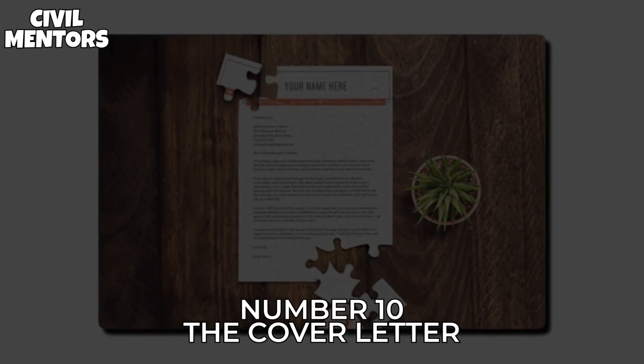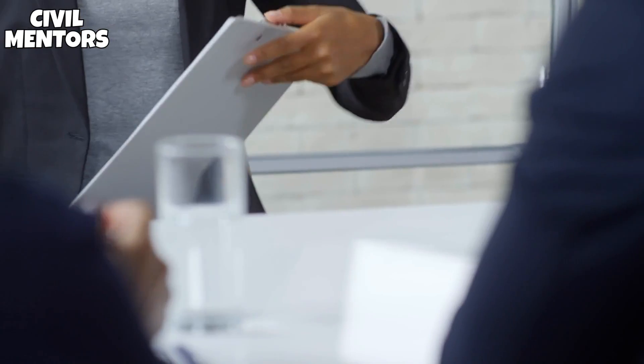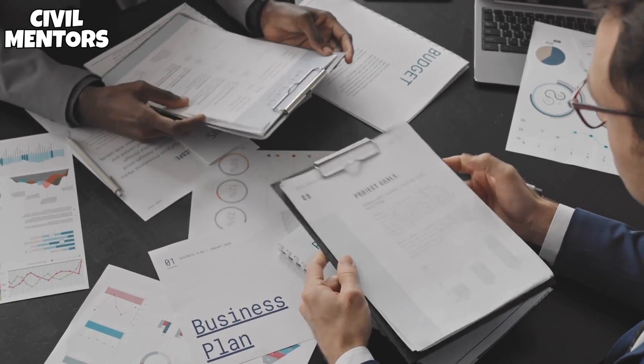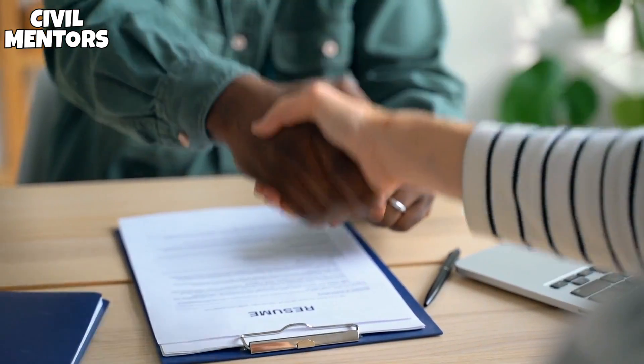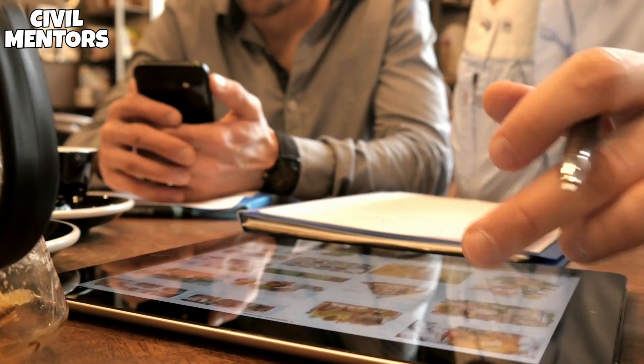Number 10: The Cover Letter. Your CV is the store window that reveals your potential to the company, but a cover letter is the sign that initially draws them in. The cover letter should clearly state the position the CV is for, mention the job title, and include any references provided. Essentially, a cover letter should assist your potential employer in properly directing your application. I would highly suggest you first learn how to properly write a cover letter — you can find articles on Google and videos on YouTube where experts explain how to write one that impresses its reader, or you could hire someone to do this job for you.